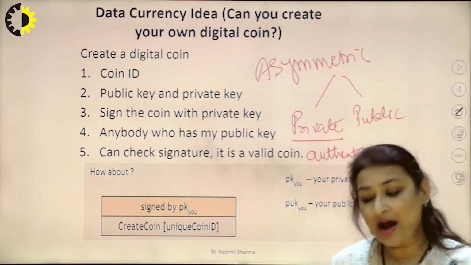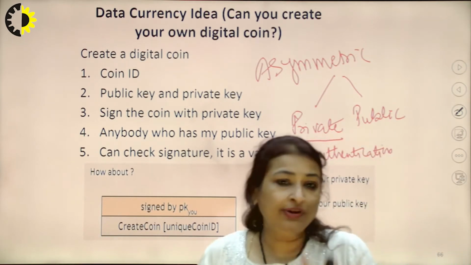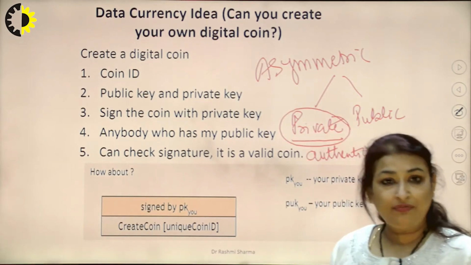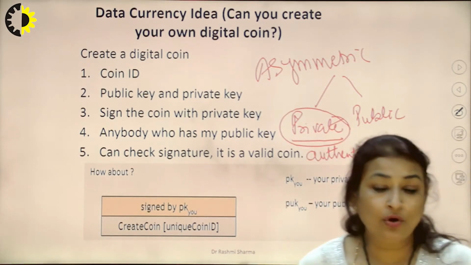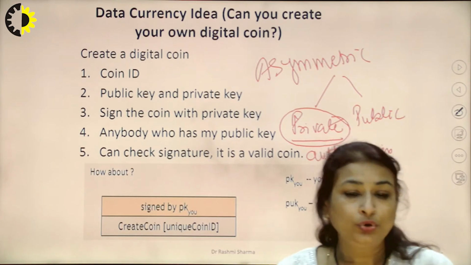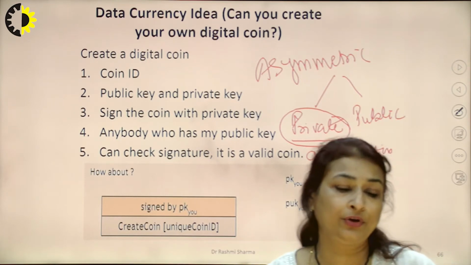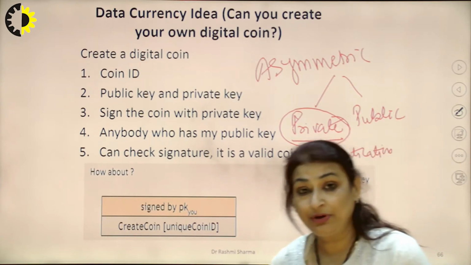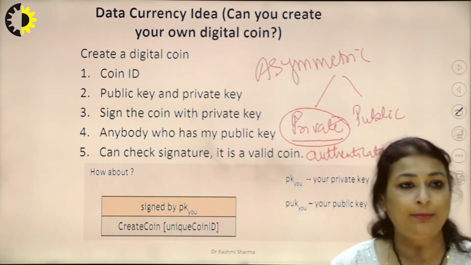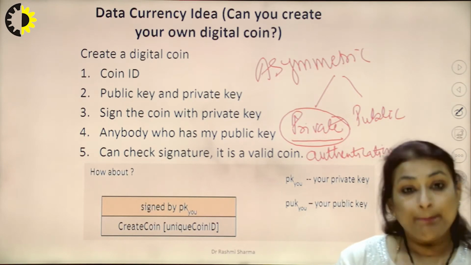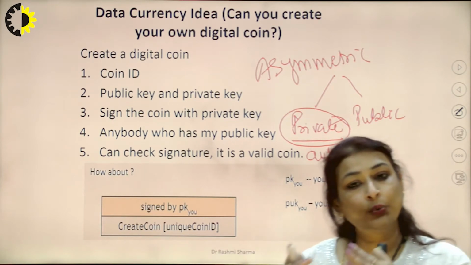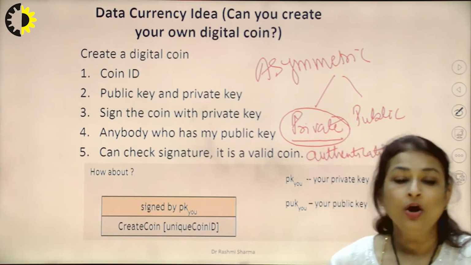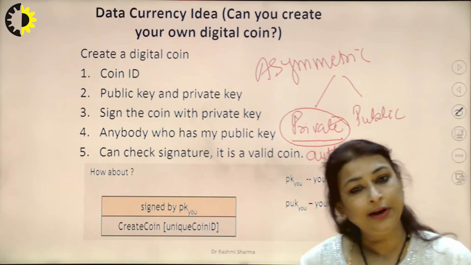Similarly, when we have this in digital form, how can we authenticate? That is through these keys. If this is my digital signature, I should know it and I should have the copyright of that. So the public key and the private key, as we have seen in asymmetric encryption, are generated simultaneously. The public key is distributed to each and every person who is involved in that particular blockchain or network.